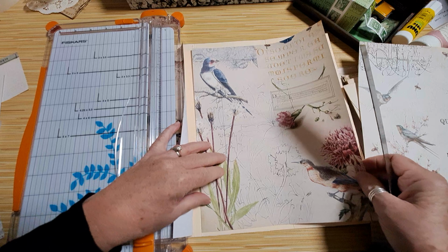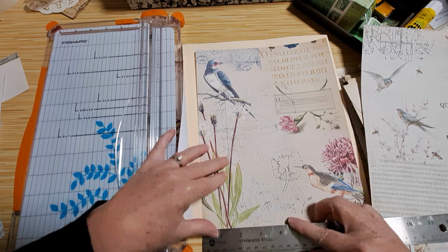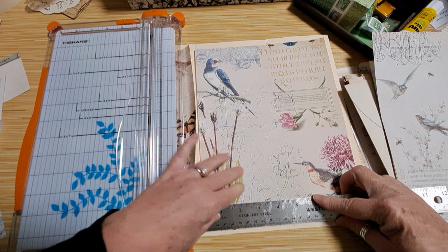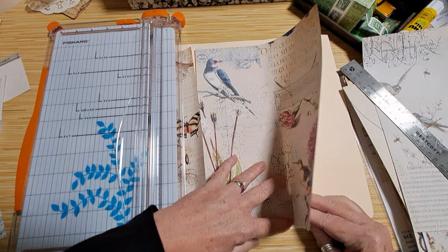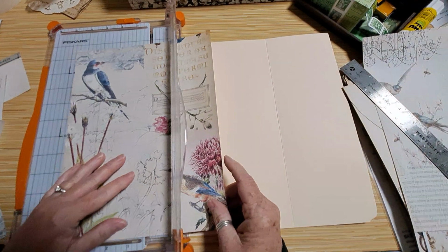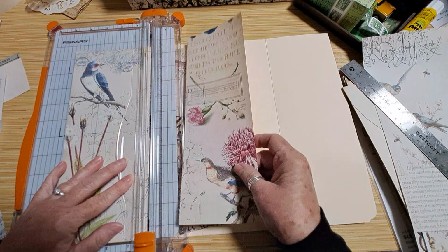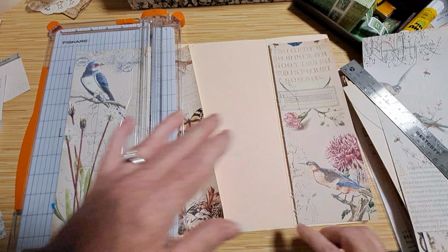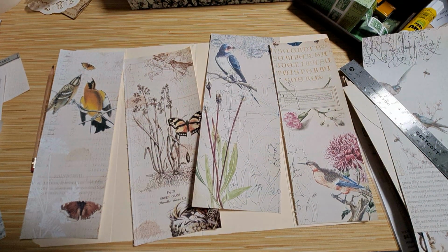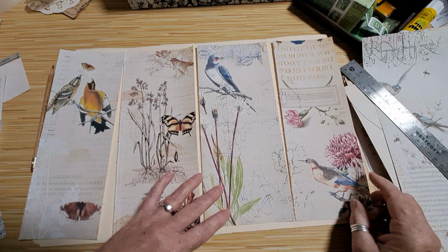Okay, so this one was just going slightly on the other side of the fold. Little fold there. Okay. I don't know quite what's wrong with my cutter. I guess I need a new blade. However, this blade is not that old. So, all right, I'm going to just glue these down.